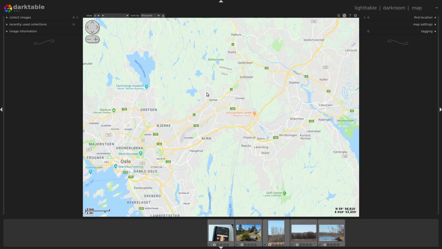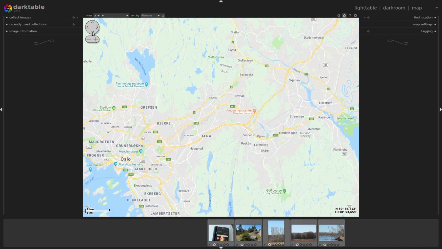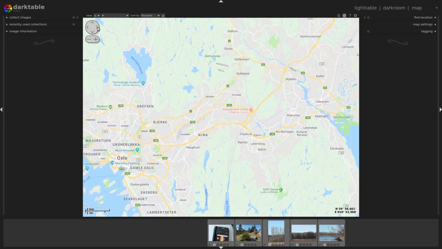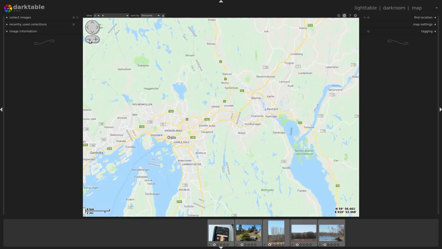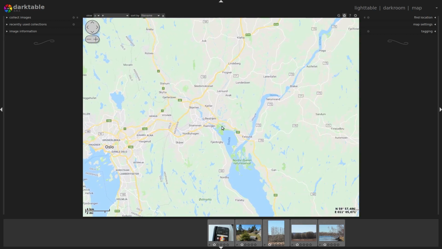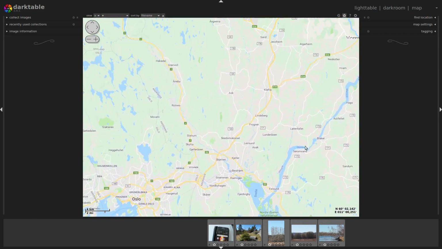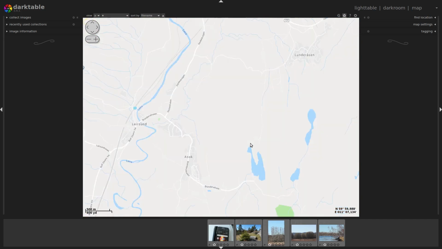On the map itself, there's a navigation tool in the upper left corner. Click on the arrows in the circle to move your map around, like this, and on the plus and minus to zoom in and out. You can also drag the map around with your mouse and zoom with your mouse wheel.